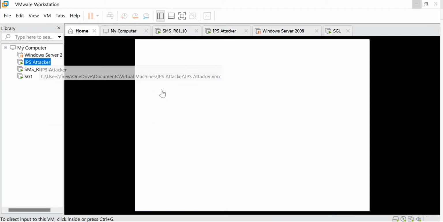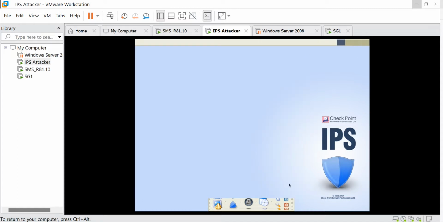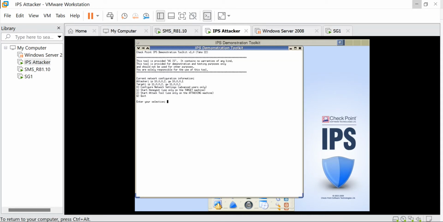So this is the attacker machine, and let me stop this attack and generate a new one. I'm just putting the details here.